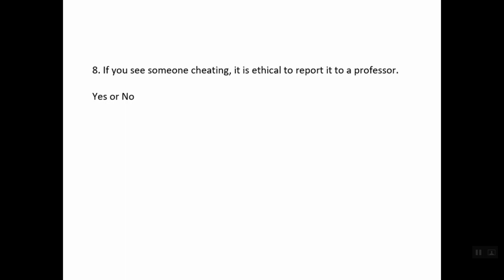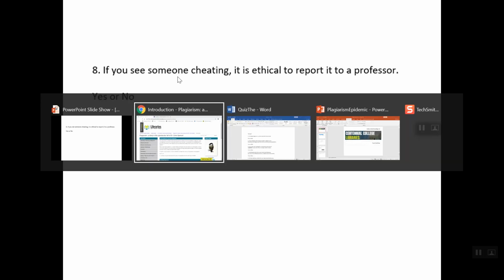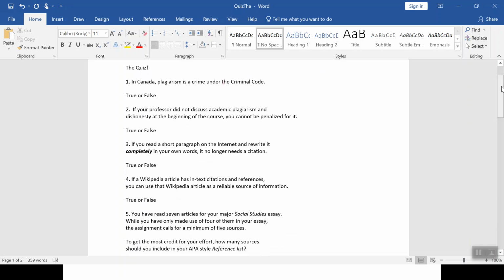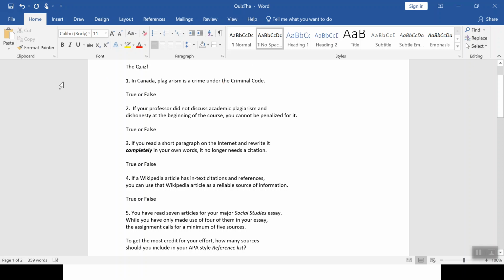Let's pause for a minute while you check over your answers. Maybe you want to double back and cross out a few things and put some other things in, that sort of thing. Rather than leaving you hanging, let's move forward and take up the questions. Oh, here they are. The quiz in a Word file. Let's have a look and see what's true and what's not true.